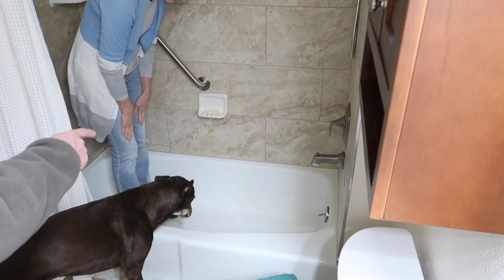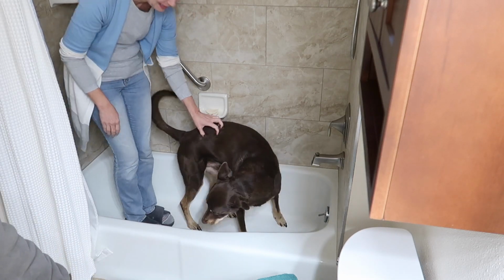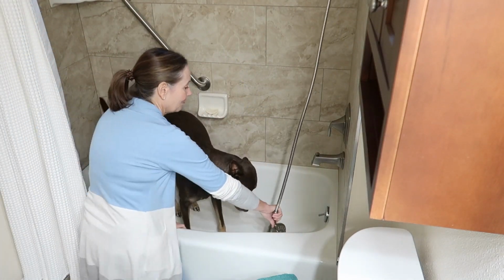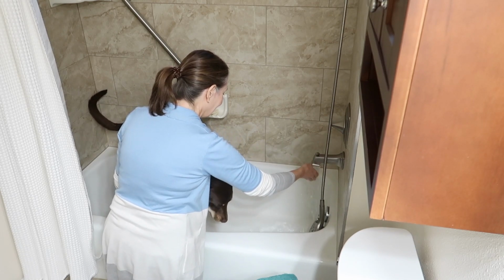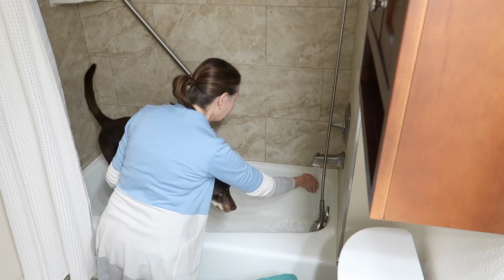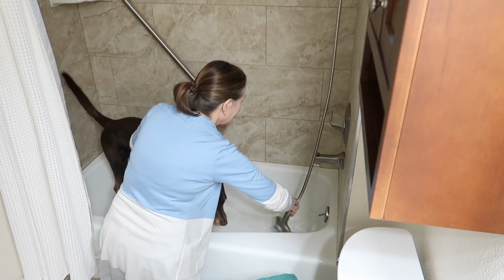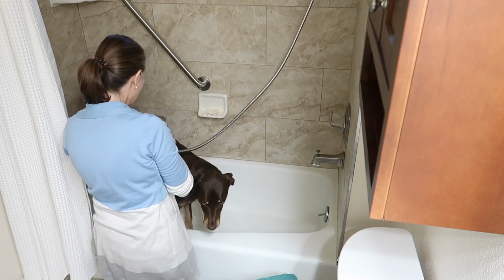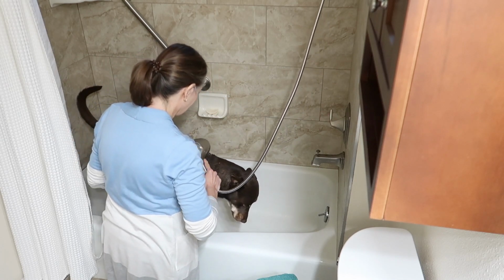To some Austin antics and a little bit of cleaning. Austin really needed a bath, and we've never bathed him inside before. I actually thought it would really freak him out to make him get in the bathtub, but as you can see, he just sort of followed me in there and he was wagging, so he really liked it. It was a lot easier for me as well, and I didn't feel bad about washing him with cold water while it was cold outside. He could enjoy some nice warm water inside.